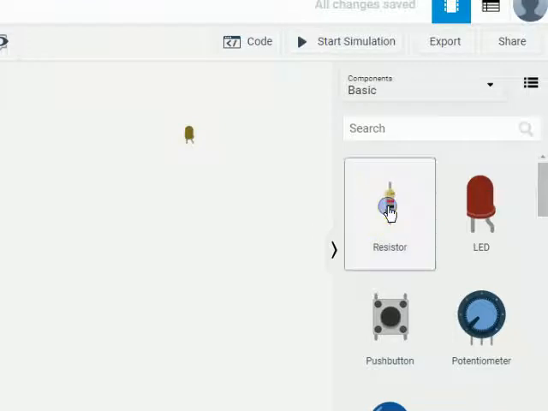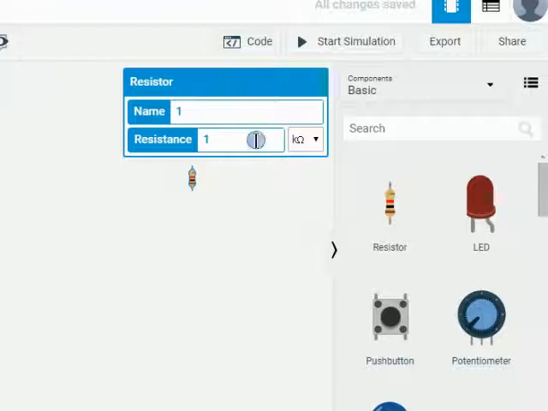Now we're also going to drag your resistor over, right? Put it right underneath here somewhere like that. This resistance right here is 1K ohms, so it's 1,000 ohms. I'm going to keep that at 1,000 ohms. That's a good value. What happens is the LED lights only work off of 1.2 volts, something like that. So if you put in more than 1.2 volts, you'll end up blowing it up. And I'll show you guys what that looks like a little bit later. And that goes standard with all the LED lights. So you have to have a resistor as a current limiter to make sure that you do not explode your LED lights.